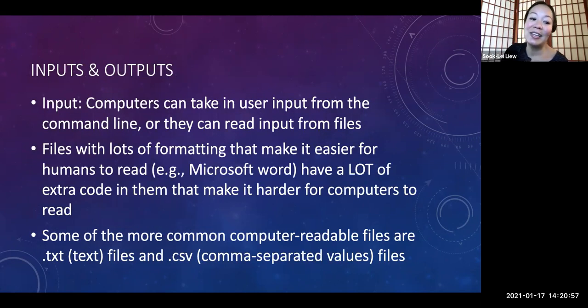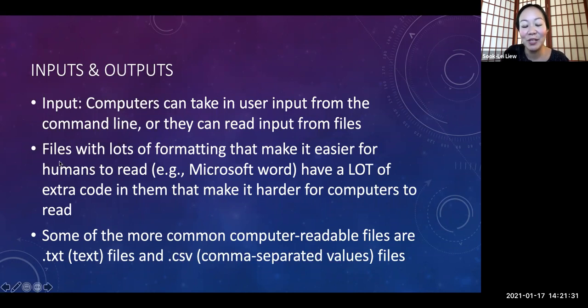All right, and then in terms of inputs and outputs of files, computers can take user input from the command line, or they can read input from files. And a lot of times files are much easier because they have a lot of data. So like I said before, if you just want to do 5 + 5, you don't need a computer program or language or a file or anything like that. You can just type it in. But most of the time, if we're going to use a computer, it's because we have hundreds of lines of data and we don't want to do it all by hand. So it's much easier to read files.